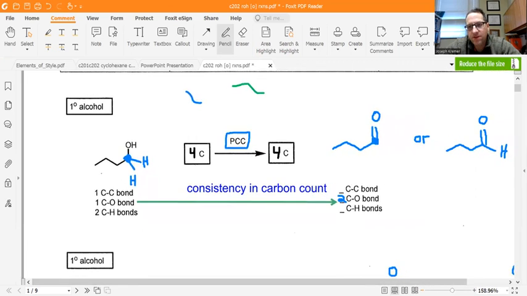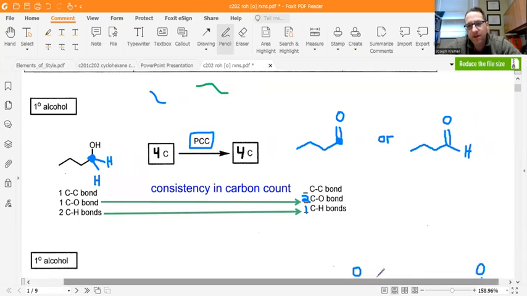That's what constitutes an oxidation reagent. But carbon can only have 4 bonds, right? If we're increasing the number of carbon-oxygen bonds, and carbon is still going to have 4 bonds and be under the octet rule, another type of bond has to be removed, and that is the bonds to the hydrogen atoms. This will swing from 2 to 1.